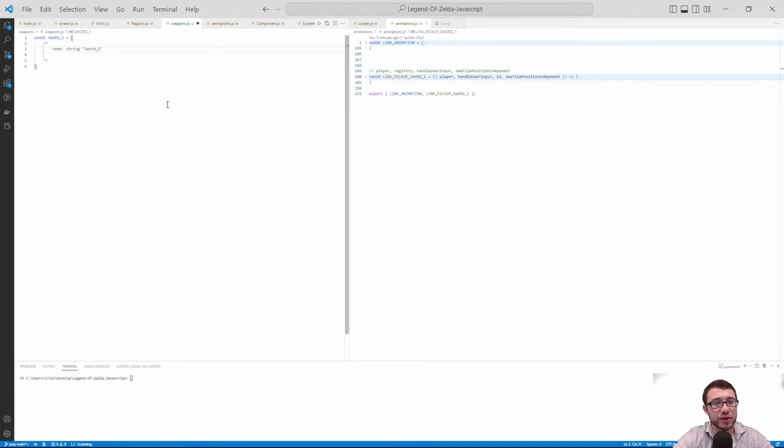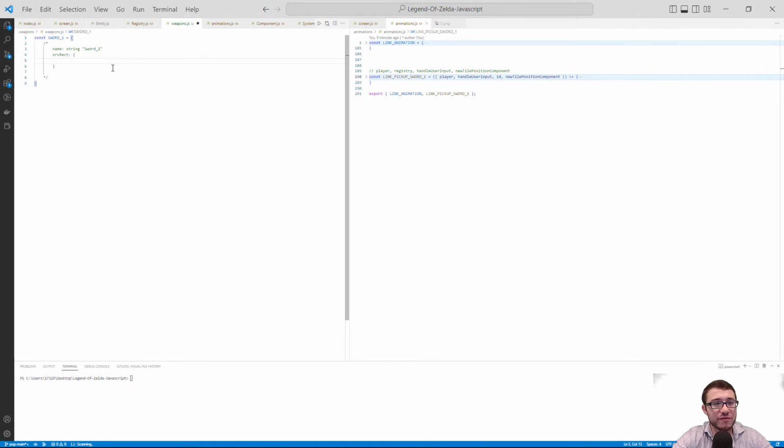And this string property will allow us to match this object to other places in our game. So when we want to initialize this object, we can simply write sword_1, and we'll be able to find this object right from that string. The next property we're going to have is src rect, which you're probably familiar with at this point.